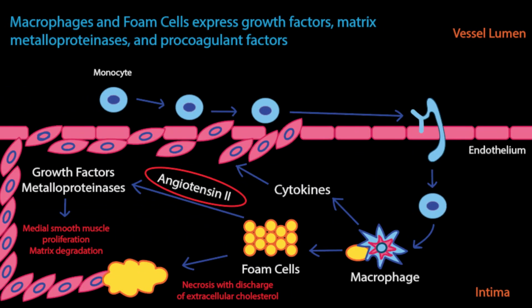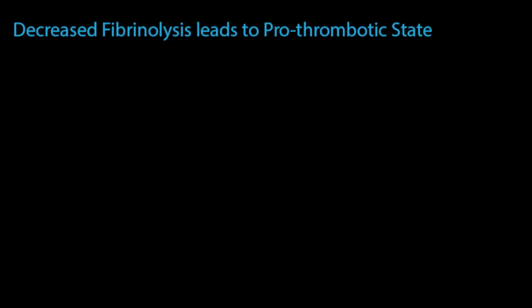As the foam cells start to necrose and they expel their highly pro-inflammatory content into the subendothelial space, they release a protein called tissue factor that is very prothrombotic. This is a local mechanism for increased thrombotic tendency in the plaque. At the same time, the endothelium loses its antiplatelet properties, so platelets become activated and begin sticking to it, which contributes to thrombosis. So let's talk a little bit about the prothrombotic state.